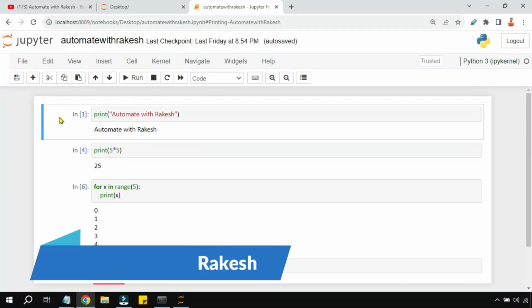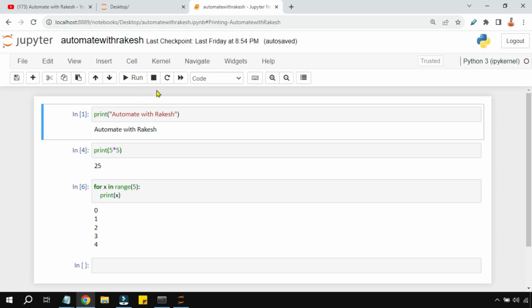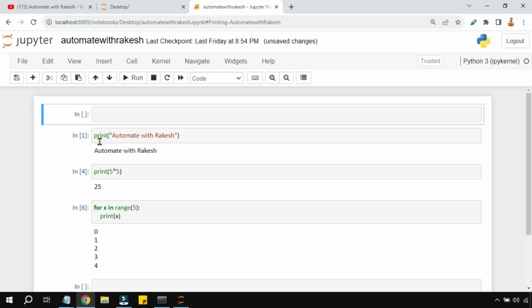In this video, we are going to see how you can add a header. Now to add a header, it is quite simple. First of all, you need to highlight the cell and click on Insert Cell Above. So what happens by this? A cell has been added on the top.